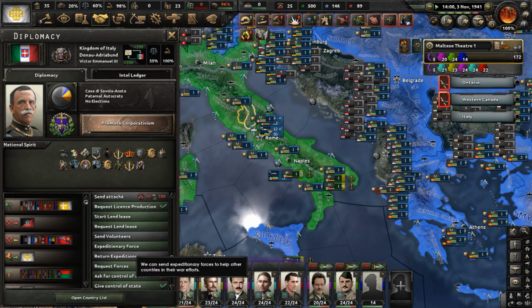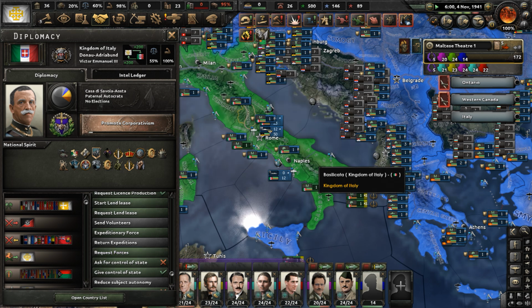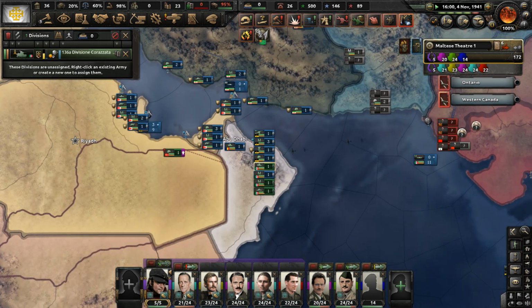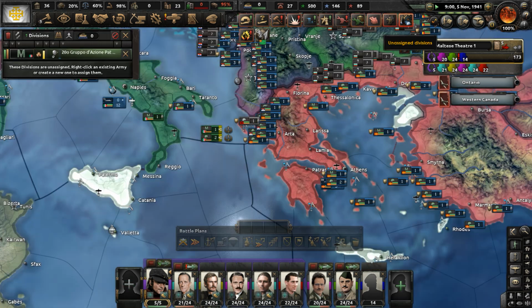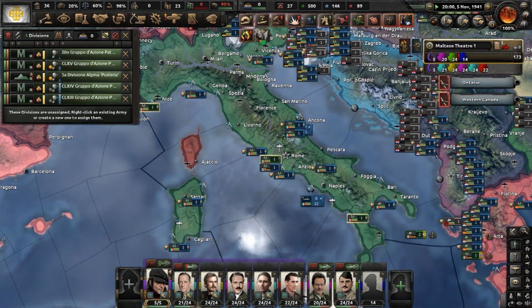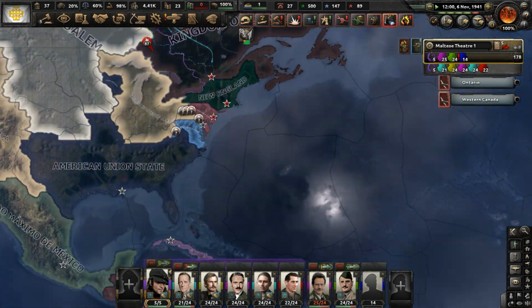Let's grab one more division. And actually, let's grab 5 more divisions. A few of them will be sent to different units. Take this armored group, give it to the 3rd Army. Take these other divisions, give them to the 6th Army in Western Canada.